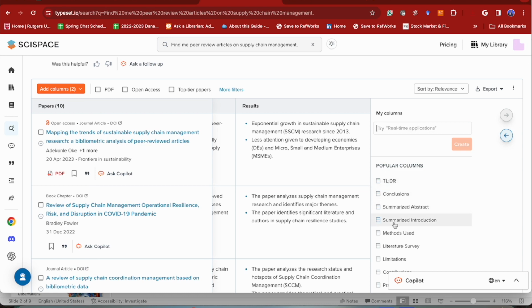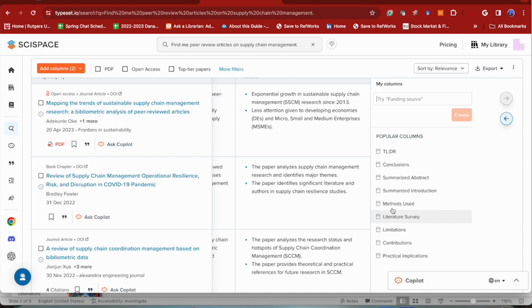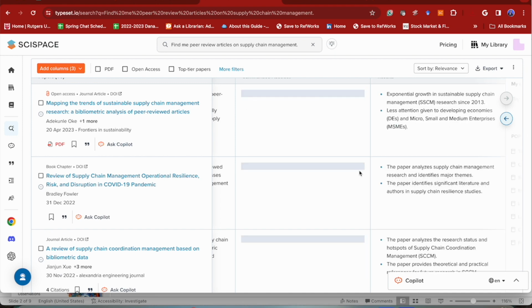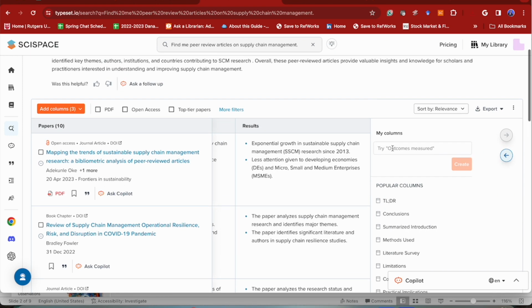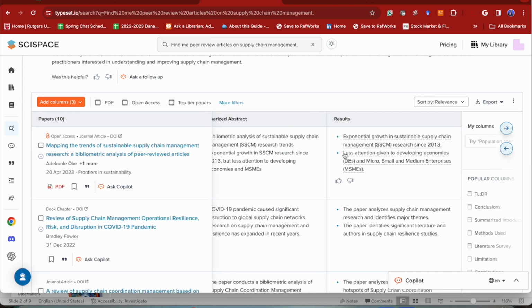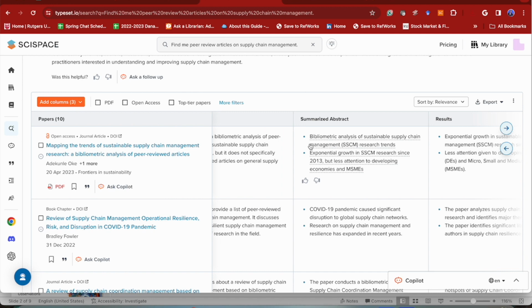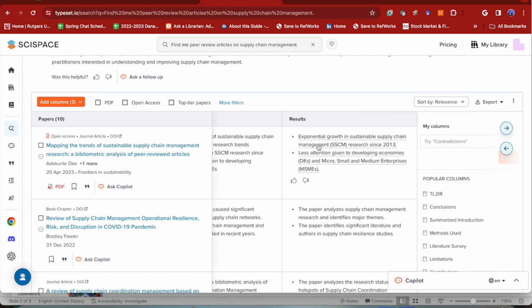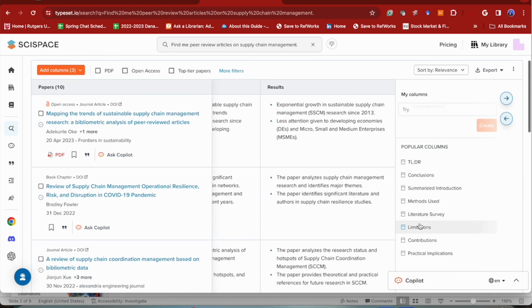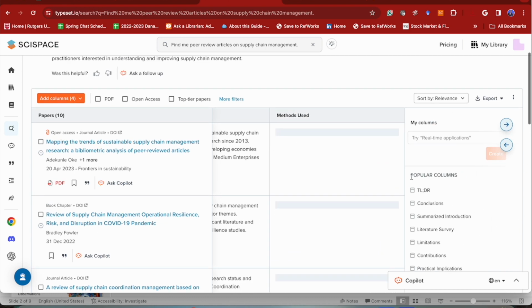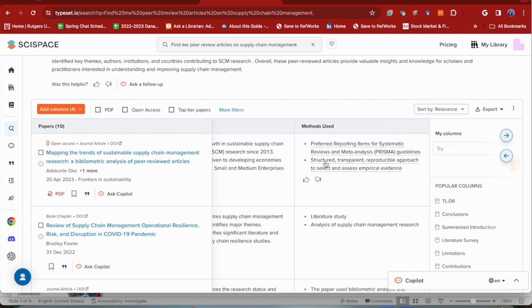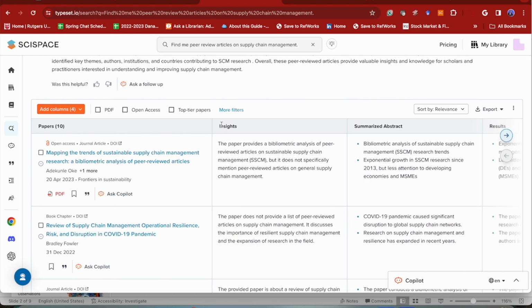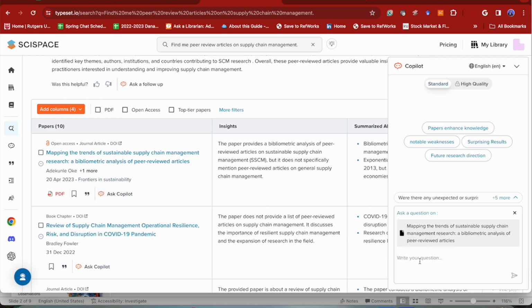So let's say, for an example, we wanted to review, let's say, summarize abstracts. We can take a look at that, and it provides us bullet points of these summarized abstracts, as you can see, as well as the results. If we wanted to take a look at some of the methodology aspects of it, we can certainly take a look at that by looking at the methods section here. So it provides us some content and some organization when we're looking at these papers.